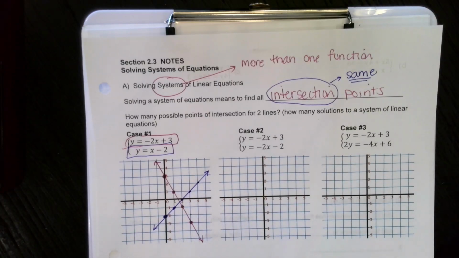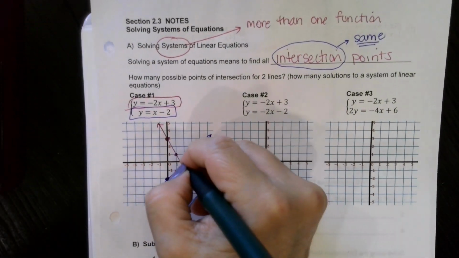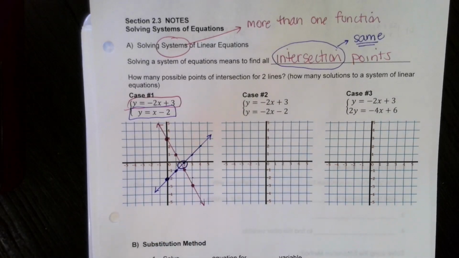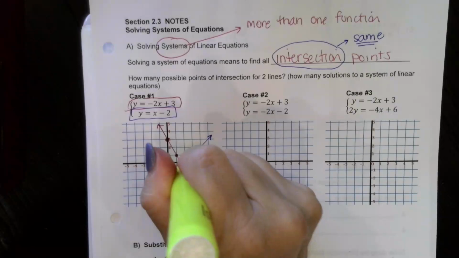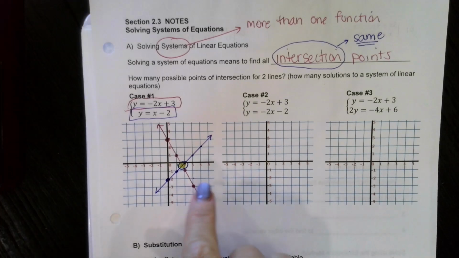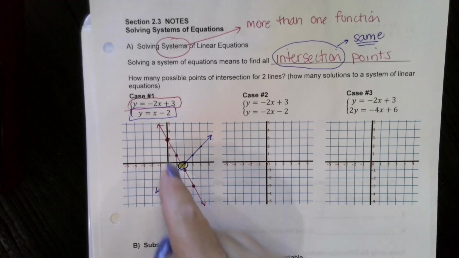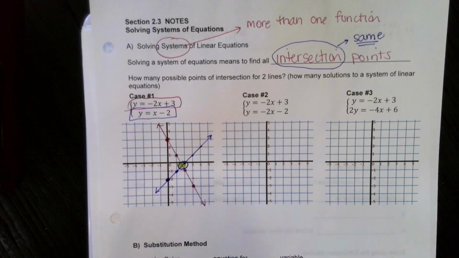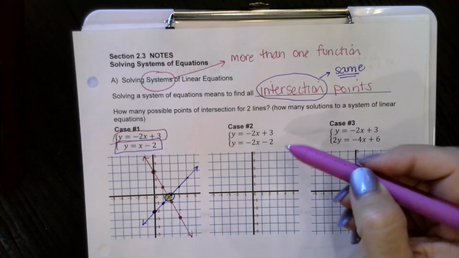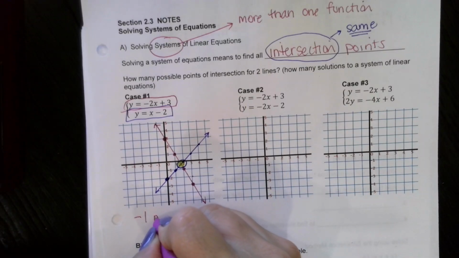Okay, just checking. So if I want to find my solution for this, my solution is this point. This is my intersection point. Here, I'll use this highlighter. Now, that's not a pretty point. That's why I was checking my math real quick to make sure that I graphed that line correctly, because that's right in the middle of the XY coordinate plane. It's not a nice pretty number, but that's where they intersect. That's my solution. Okay? So this is one intersection point. So one solution.